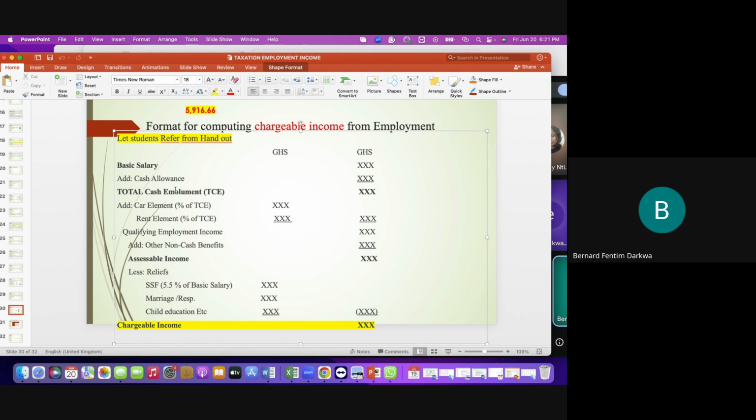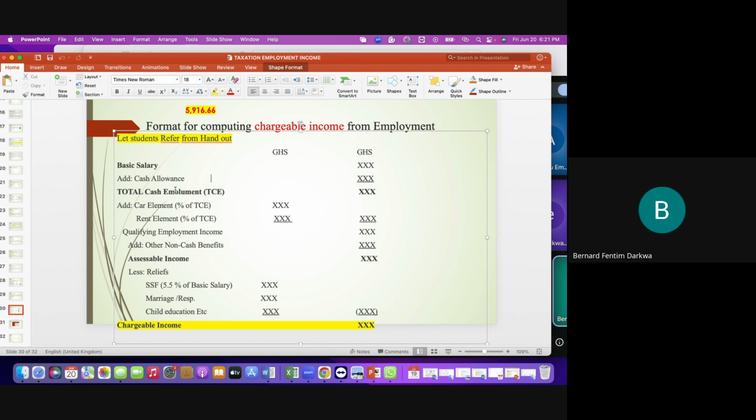So when you are listing the cash allowances and there's excess bonus, the excess bonus is also treated as part of the cash allowances. And if there is a provident fund which is more than 16.5%, the excess percentage on the base salary will also be treated as cash allowance. So you have to always be very, very careful, and your brain should be working hard, because if you don't take care, just one thing can change the whole thing. So that is how we are going to calculate the salary income.